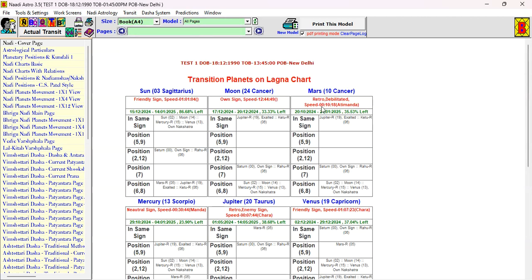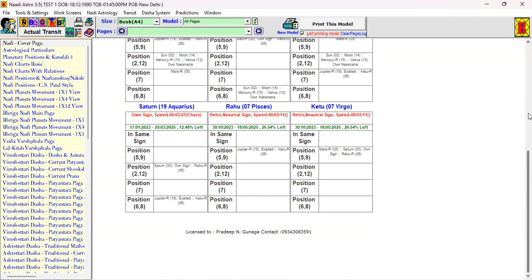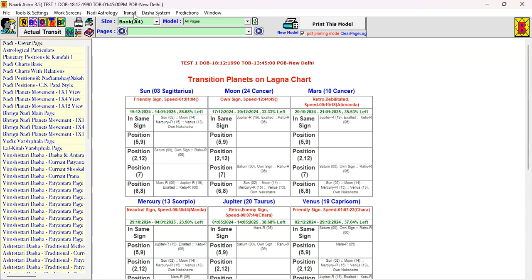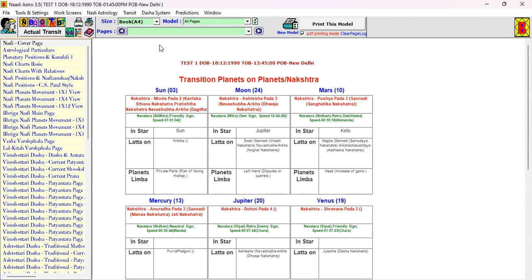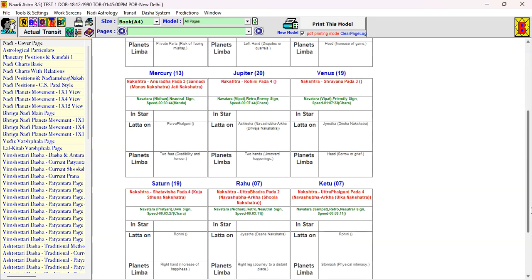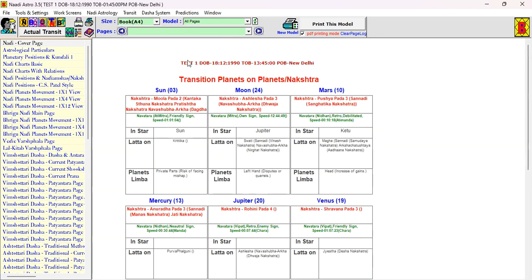Transit of a planet in sign and nakshatra also. In nakshatra, you can see. This is a very broader view of planet transiting nakshatras. You can see the Latta and Veda and all the things are given there.